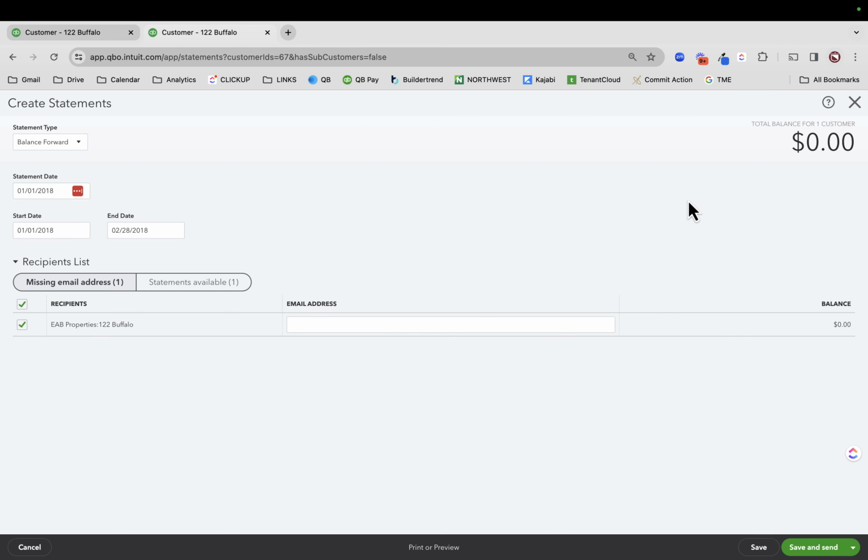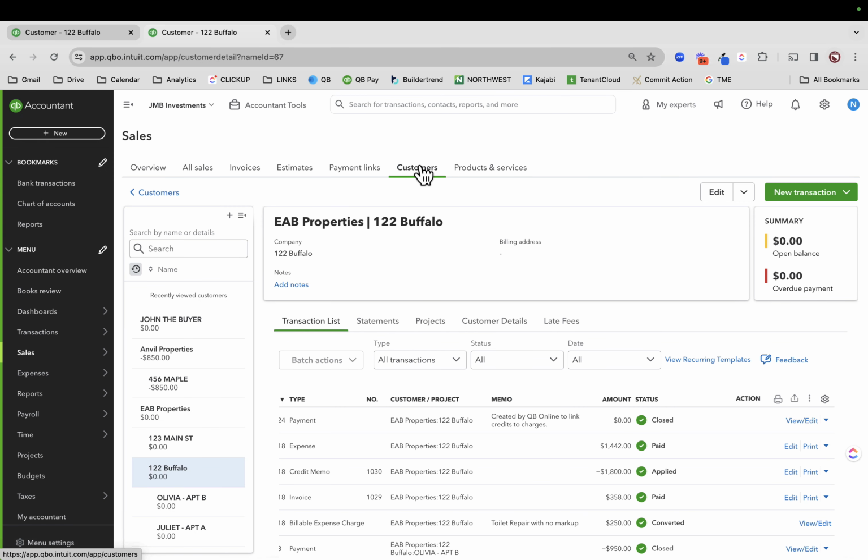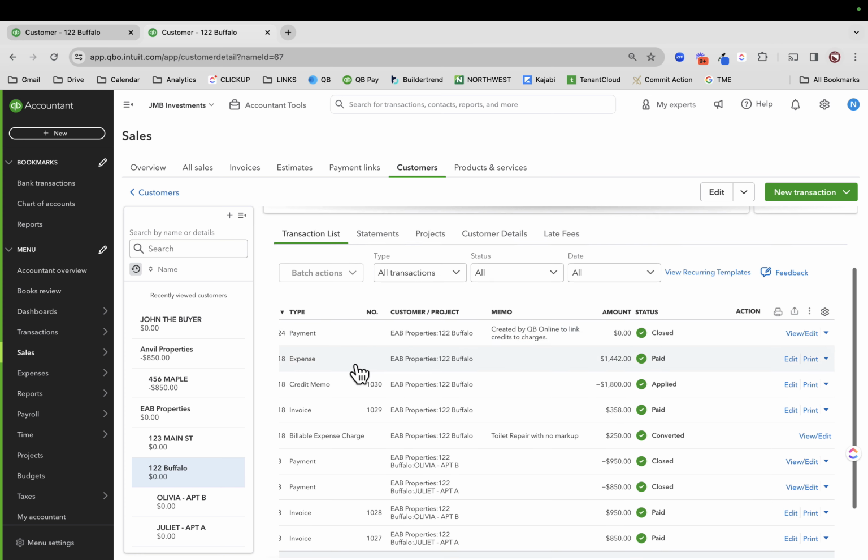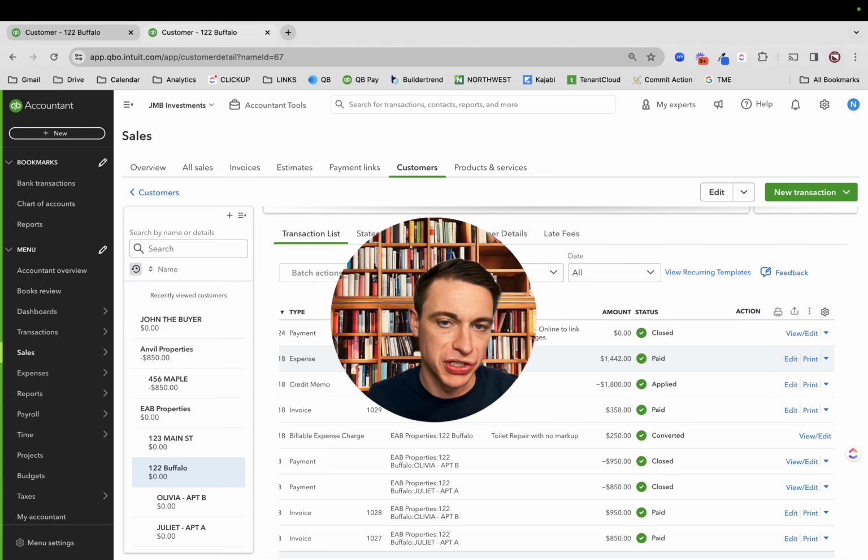All right, so this is one way, again, it's a little bit complicated, but this is one way that we can maintain our accounts receivable for our tenants as well as maintaining balances for our owners, all within QuickBooks Online. So if we maintain this customer hierarchy, owner, property, tenants, we set up our chart of accounts so that we're not recognizing income on the rent received, but we're holding that to pay back to our owners. We're incurring billable expenses, and then we're using a mix of recurring templates so that we have invoicing going out to our owners with credit memos, and we have a net that we give to them through a monthly check or expense.